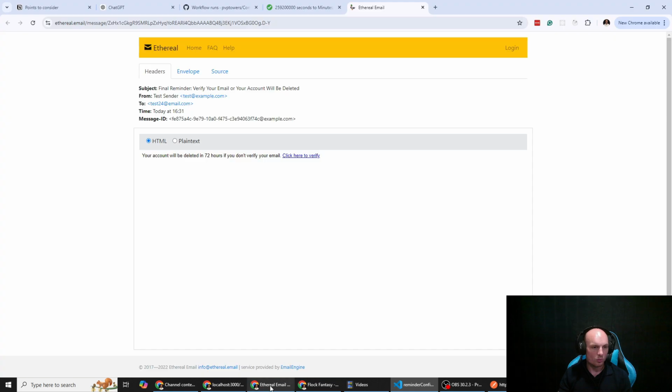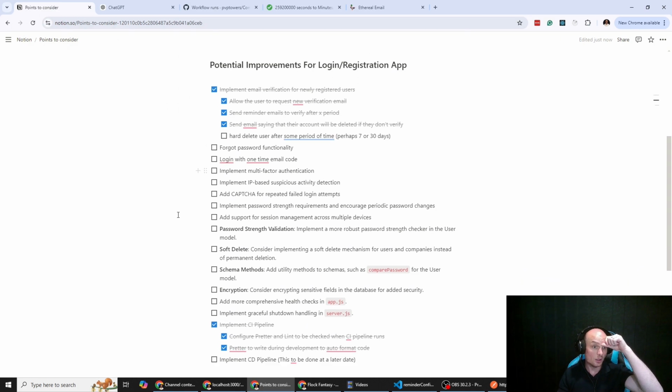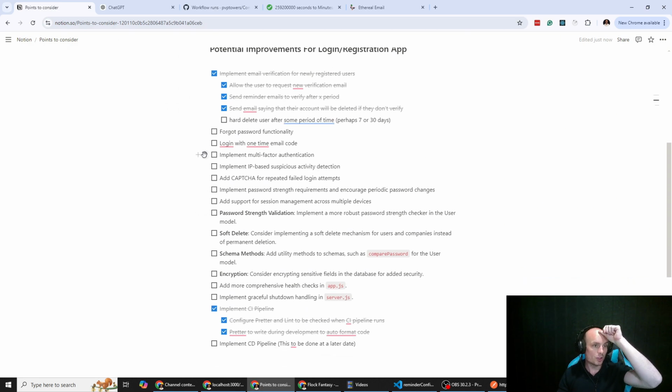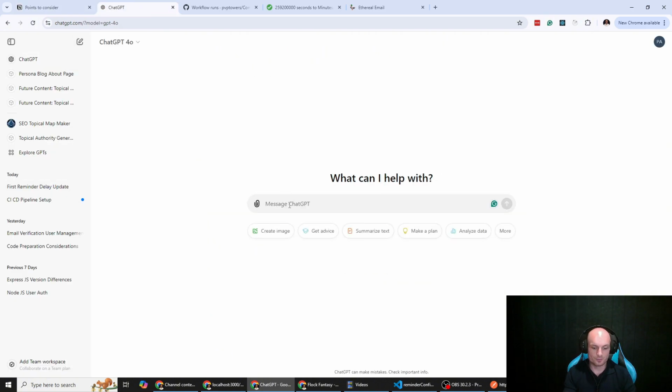Okay. While we're waiting for that, back here, points to consider. So forgot password functionality. Let's ask ChatGPT. Okay, implement multi-factor authentication with my Node.js application.